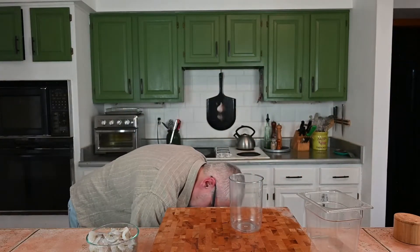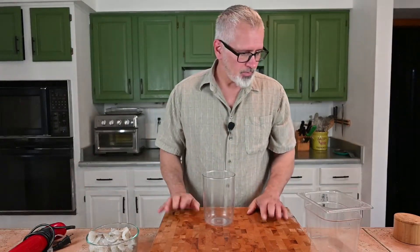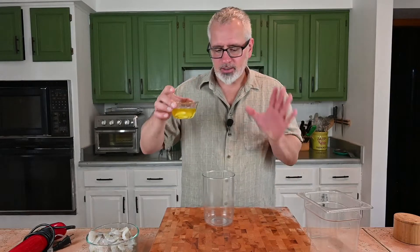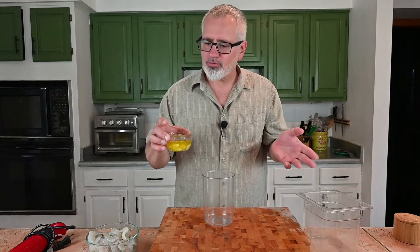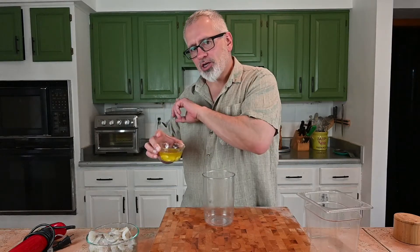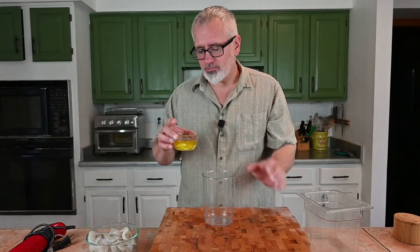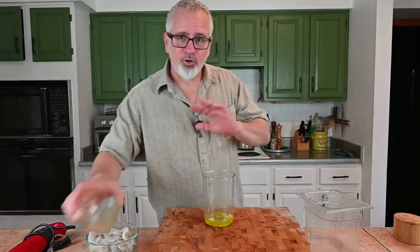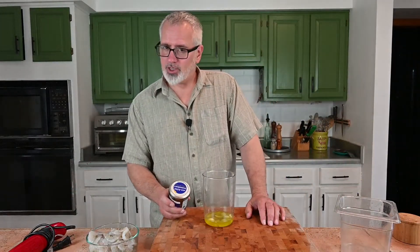Since I'm going to be using a stick blender, I'm going to build it all in this cup. What's going to go in there? Well, one, I've got some roasted garlic. I've shown you how to roast garlic before, but I found a different way that may be a little bit more convenient for you: take about 15 to 20 cloves, cover them in olive oil, and microwave them for 10 to 15 seconds at a time until they get soft and just start to turn brown around the edges. So the garlic and the oil go in. What else? I've got, believe it or not, sun-dried tomatoes.